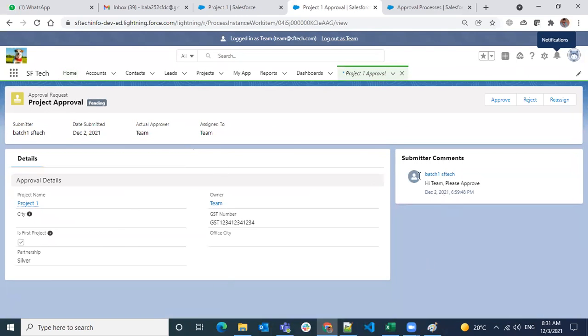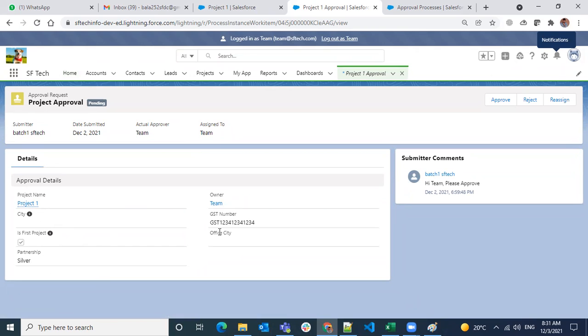See, this is a new record altogether. This is not the project record. This is a request, that is the approval request what we have created. It is the information related to this object, and the fields that we have chosen to display on the approval process. All these fields you will be seeing here.